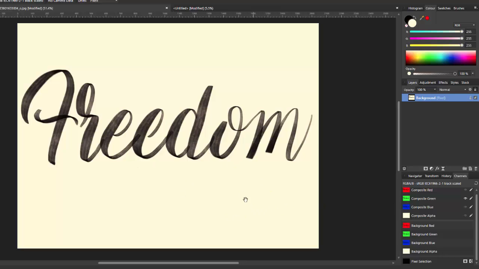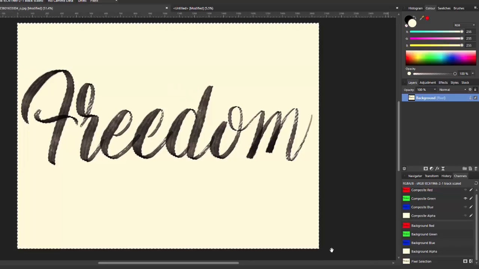so I'm going to use the green channel for this particular image that I have here. I could possibly use the levels tool to make this darker still, but if I do that, we might lose some of the texture, which I'm assuming Wayne wants to keep. So once I have just one of these visible, I'm going to right click the composite green, and then I'm going to come down to load to pixel selection.